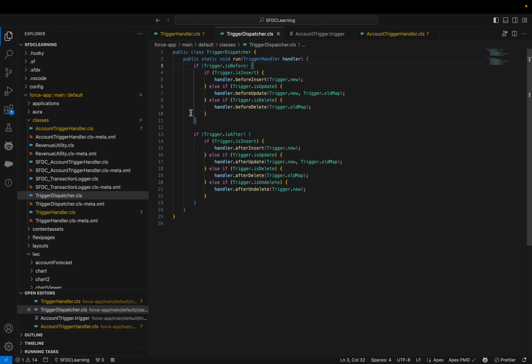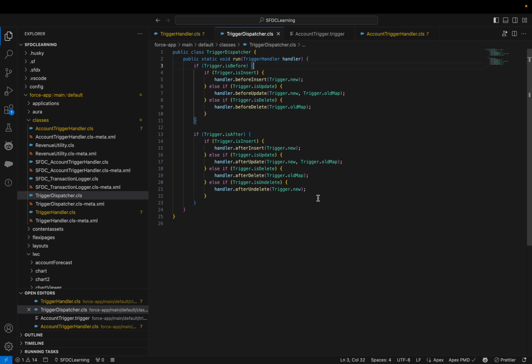If trigger is before update, we are calling before update. And if it is before delete, we are calling before delete method. Same for this. After insert, we are calling handler.after insert method. After update, we are calling handler.after update. In delete, we are calling after delete, and undelete, we are calling after undelete method of the handler class.